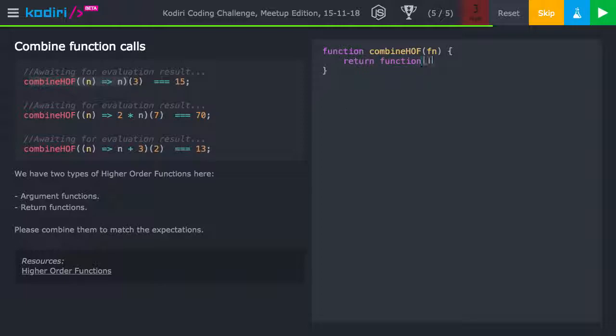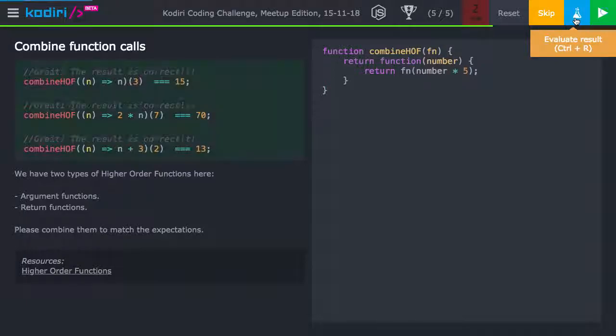So here we need to put function. And that function receives an argument. Tell me the argument name. Number, perfect. So then, this is the important thing. What do we return here? Fn. Yeah, that's correct. Why? Because in the first case you've got a number 3, you multiply that by 5. In the second case, again, you do number times 5, and you get 35. The function this time is 2 times n, so then 70, and so on.